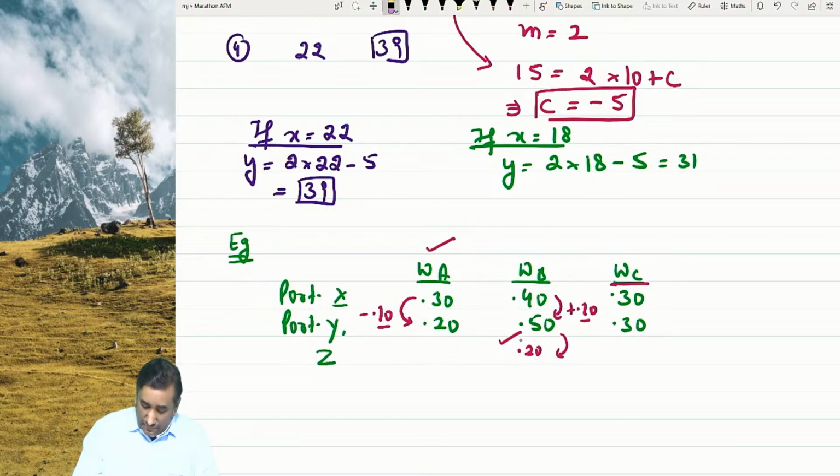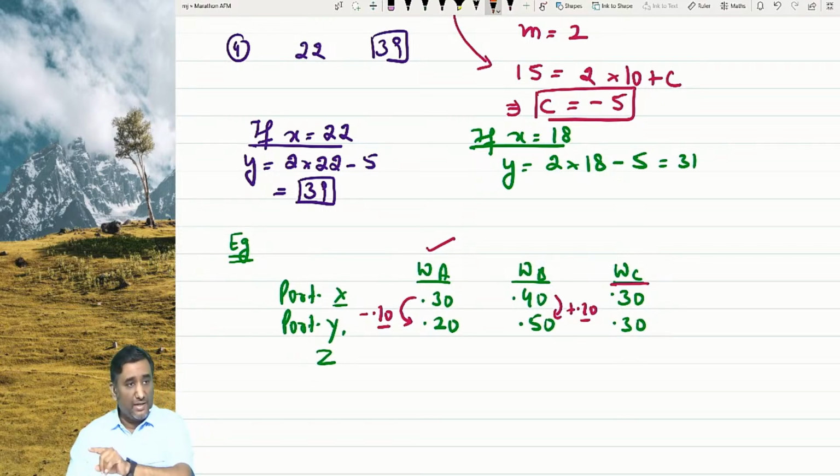I'll rub this part. If I give you this data, I have not explained anything to you. Let's suppose no critical line, no linear equation, no efficient frontier, no minimum variance. I say A is moving from 0.3 to 0.2. How much? Minus 0.1. B is moving from 0.4 to 0.5. The relationship is equal, but in what direction? Opposite. Is that fine? So if he says I am creating a new portfolio Z in which there would be A, B, C, which will lie on that same minimum variance set.